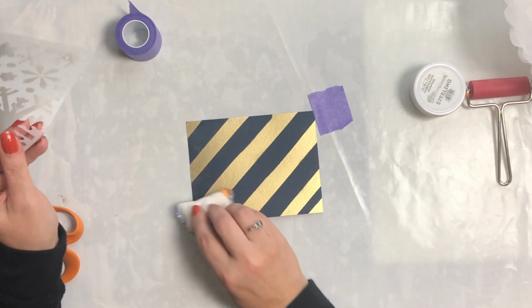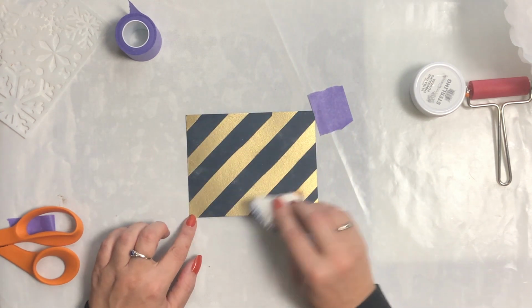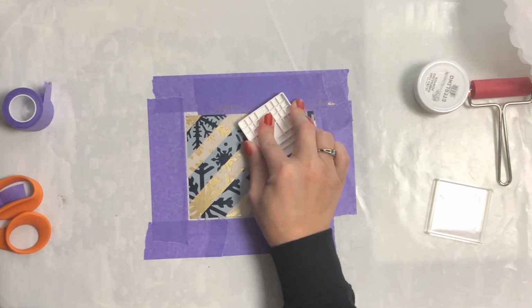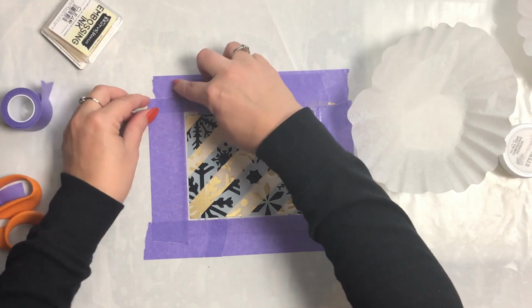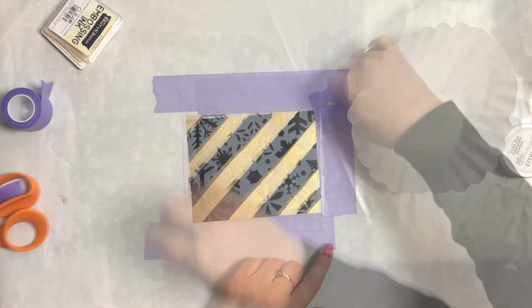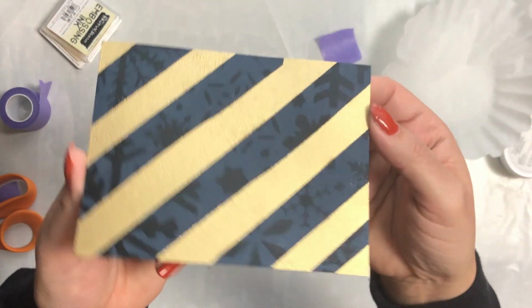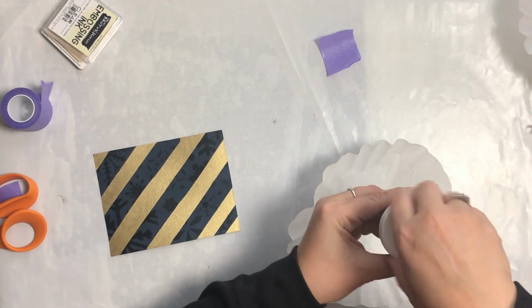But because I wanted to do the emboss layering, I decided to take my Snowflake stencil, which is one of my favorite stencils from Brutus Monroe. And I'm doing the same thing. I'm taking my clear embossing ink and going directly to my paper. And you can put that right over the gilded embossing powder. It will show up, which I'm going to show you here in a moment. And we're going to be able to heat emboss right over top of that gilded. So you can see there the embossing ink went over that fine.